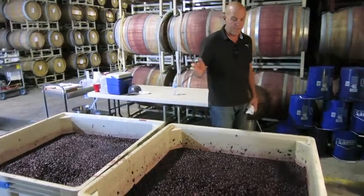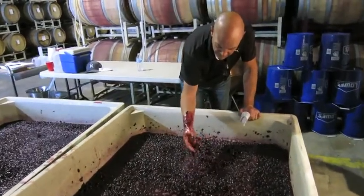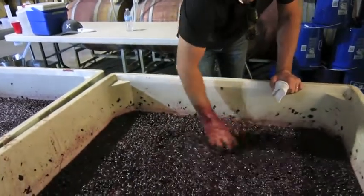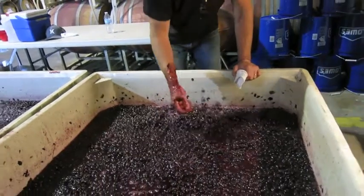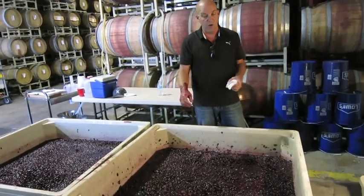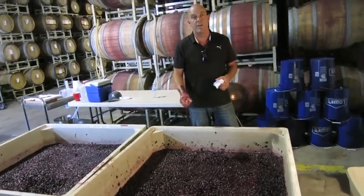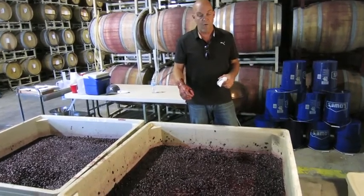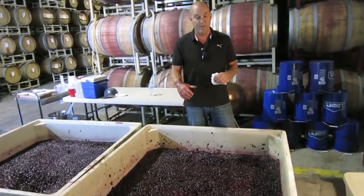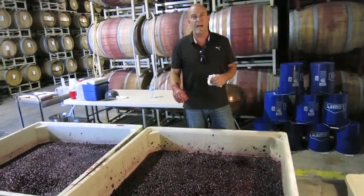We are getting ready to let this warm out. If you look at this fruit down here, you can see how really inky and dense it is. We still have a lot of whole berries in here from a little bit of whole cluster. You can see the crush was very soft. It's just starting to warm up a little bit — we dropped about half a brix in the last 48 hours, so it's just starting to go. We have not inoculated this; we have not added any yeast to it. We're going to go native fermentation. It's full of blueberries and lavender — spectacular notes and flavors right from the get-go.